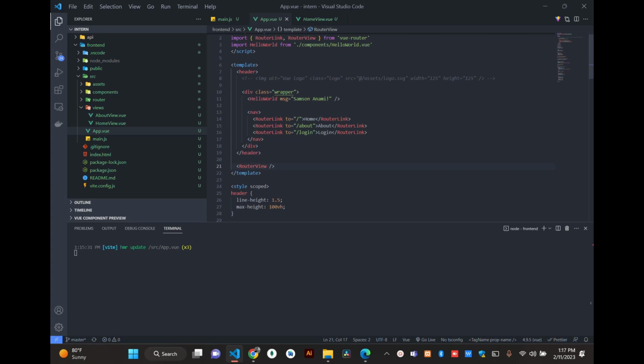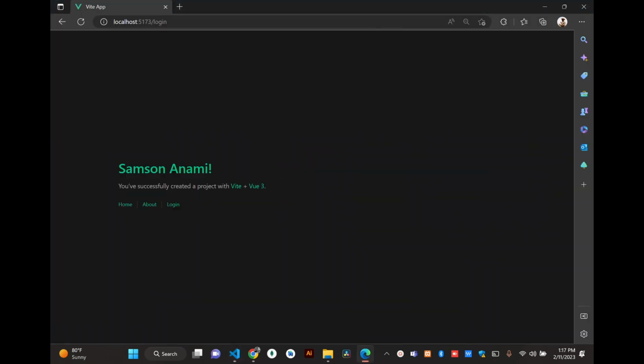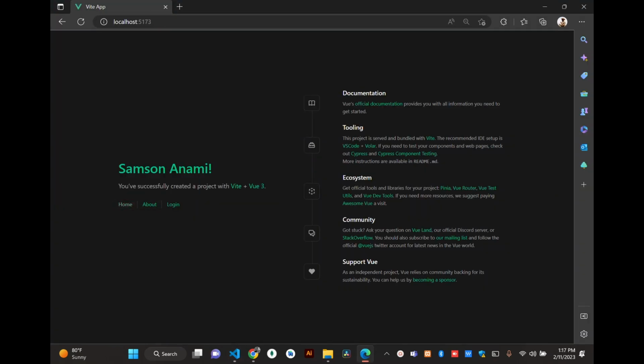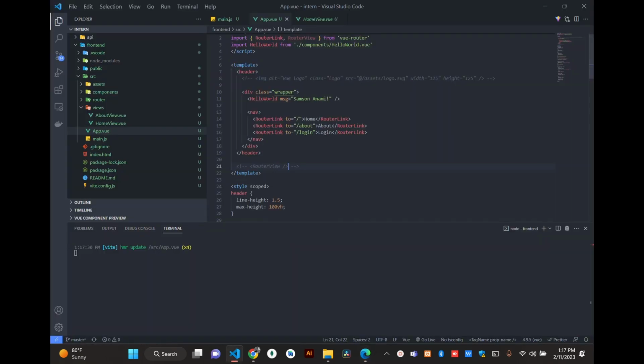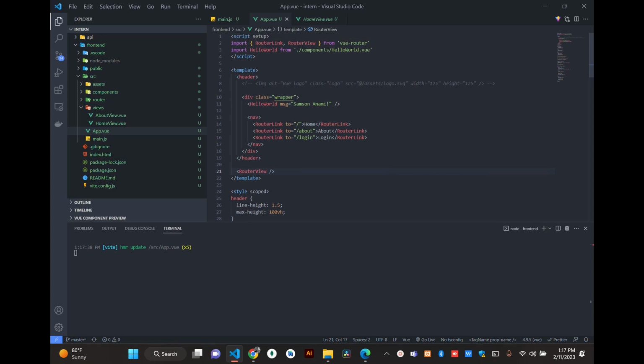So if you do away with this, you'll not be seeing this left navigation. Like if you go to home, you'll not be seeing this. If we comment that out, you'll not be seeing this. So this content that comes here displays because of this router view. And router view, remember, it's imported from here. We have imported router link and router view from the Vue Router plugin.